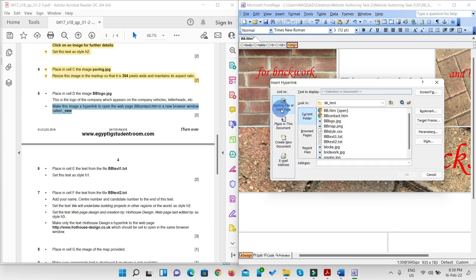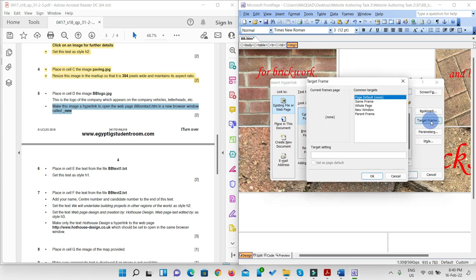So we want to open a web page. Then they are asking that it should open. First of all, I just have to choose this file. So bbcontact.htm. I can choose this one, and it should be opening in a new browser window called new.